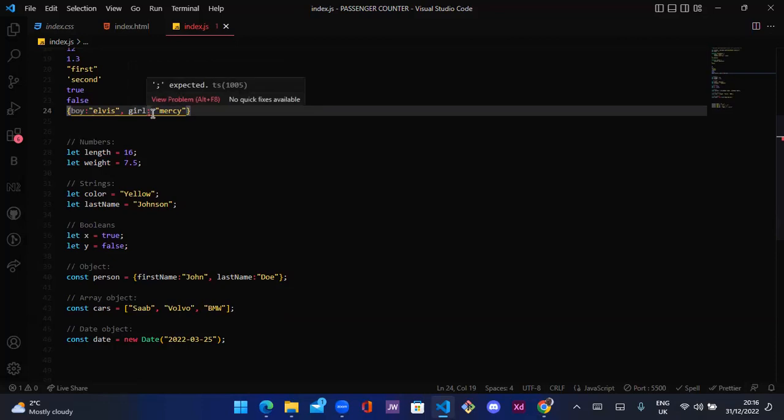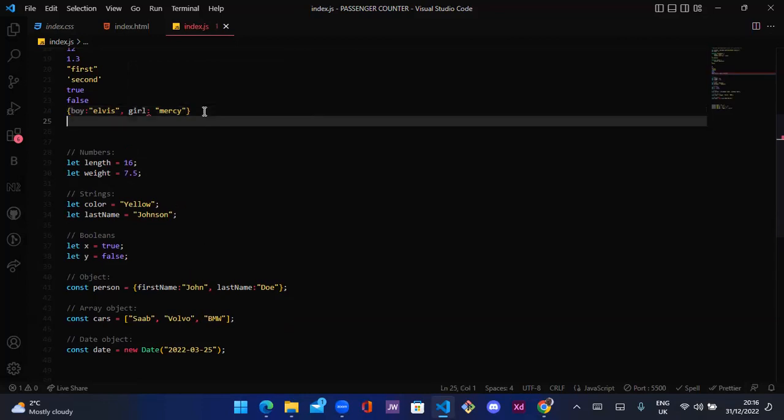Okay, I made a mistake. But it's not supposed to be like that. Sometimes this code can be annoying. We have to debug this error later on. So that is how an object is.